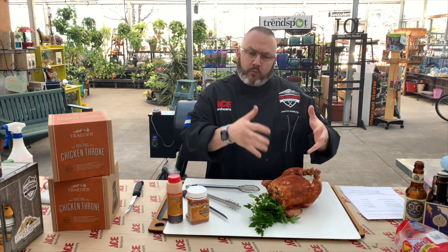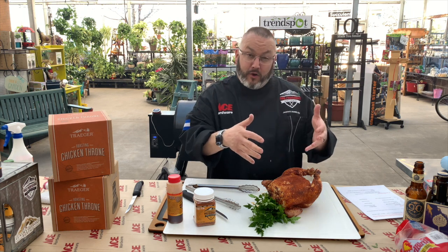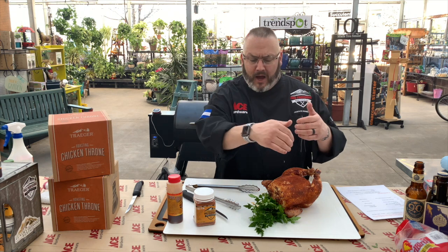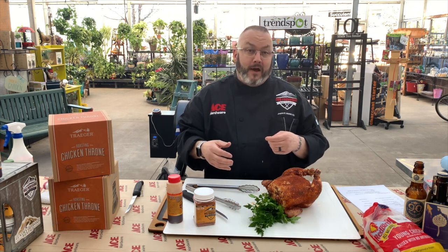From prep to stomach, start to done and ready to eat, we took 80 minutes — that is pretty awesome. We let that rub sit on there, used our Tiki Tiki rub and the reserve blend pellets on the Traeger, and got an absolutely fantastic amount of smoke and flavor. We pulled it at 160 degrees and this guy carried over to 167 degrees, which is fantastic and perfect. I can cut it or shred it — I'm a strong believer in cooking once and eating twice. You could do two beer can chickens, have one for dinner tonight, and shred the other for street tacos or a sandwich tomorrow.